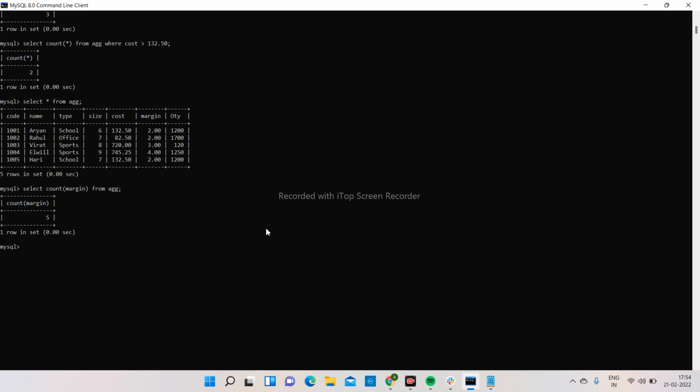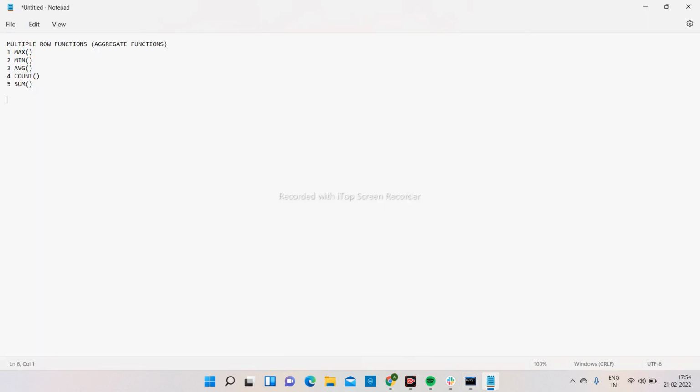So this is an important note that when we use single row functions, we use the where clause in the condition.